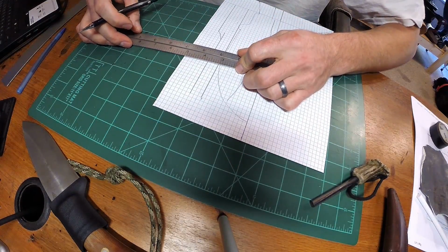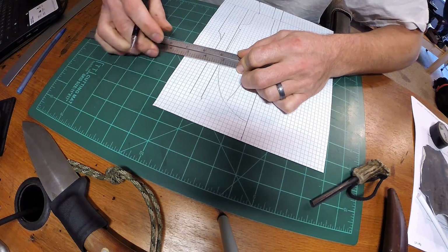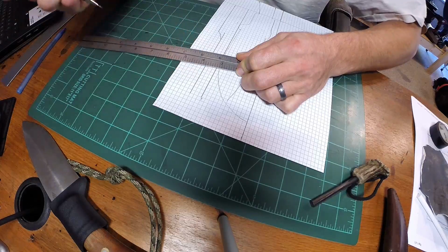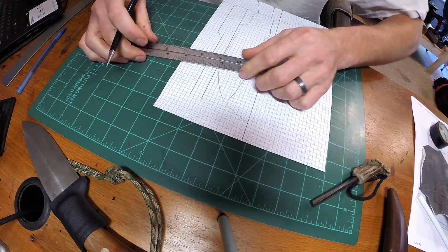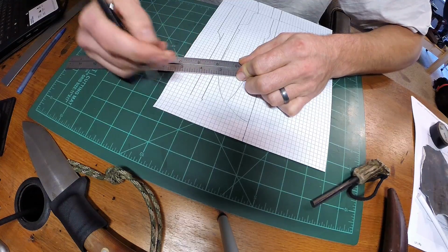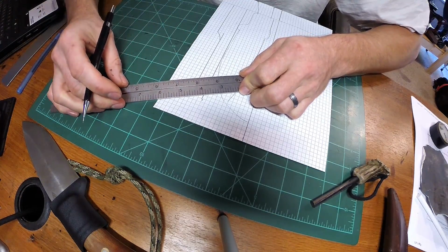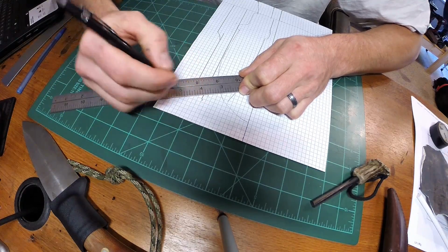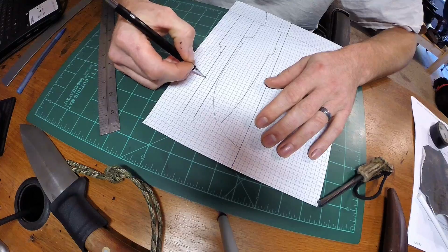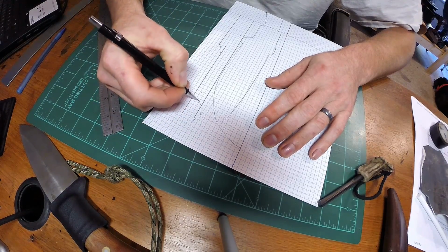And since I've made this 5/8 of an inch, I'm going to come right here and I can make a mark at 5/8 every so many millimeters, centimeters, whatever. And what that is going to allow me to do is now freehand that shape.